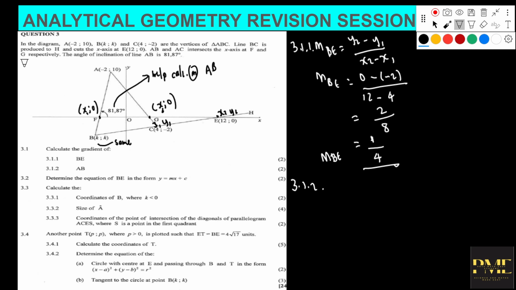So the first one is the traditional method, which says m is equal to change in y over change in x. So y2 minus y1 over x2 minus x1. The second one says tan theta is equal to the gradient. Remember why we say this: from trigonometry, tan by definition is y over x. So you see change in y over change in x, that is why tan theta equals the gradient. So in other words, if you have theta you can substitute it here, and then you solve for your gradient.